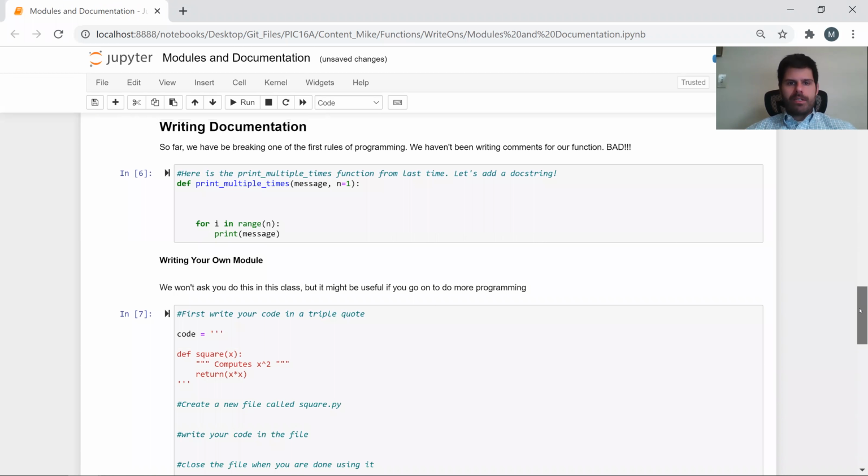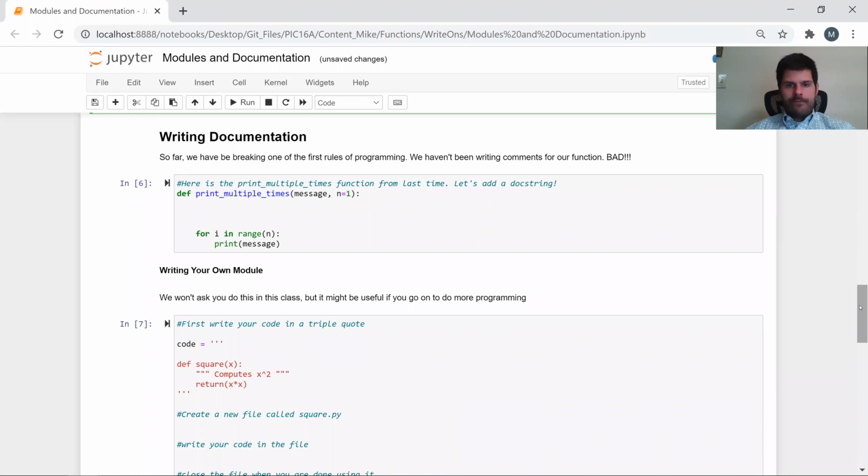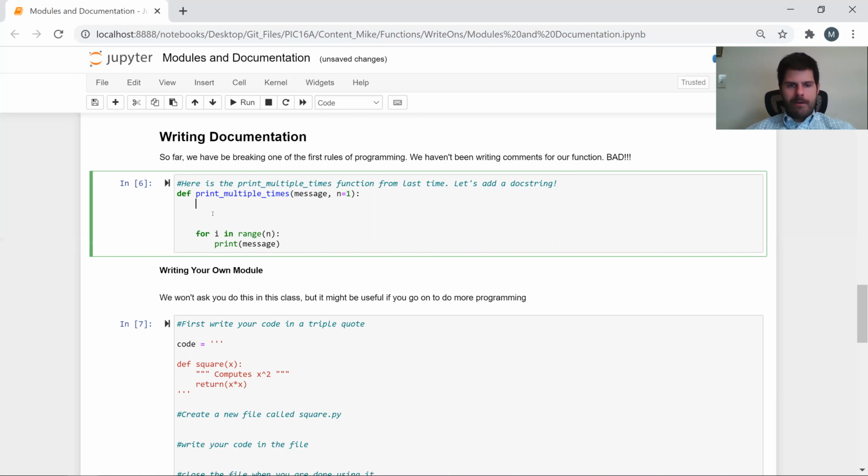So you may have noticed that so far we have been breaking the first rule of Programming Fight Club. We have not been commenting our functions, and this is very, very bad. As you likely have learned in your introductory class, and if you did not, I am mad at whoever was teaching your introductory class. Whenever you write a function, you should comment it. We have been doing bad things and not commenting our functions. So let's fix this problem. Let's become good programmers and stop doing what we're not supposed to.